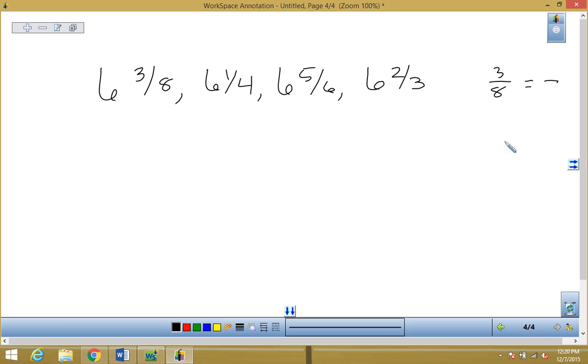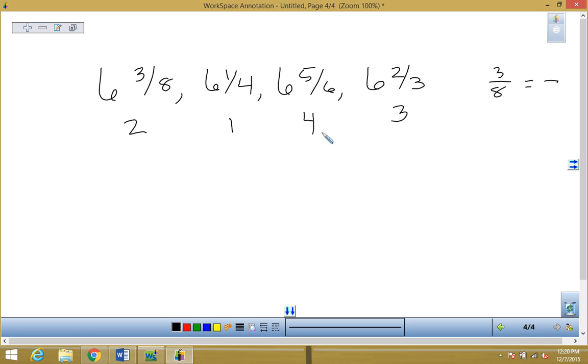Any questions? Blake, what did you put first? 1/4. Okay. 3/8. Okay. 2/3. And then 5/6. Okay. Now talk to me. What were you thinking in your head? Well, I just did the change. So you are thinking about fractions and fractional parts and shading, and you're seeing that in your head. Okay, Nick? 1/4 is 2/8.